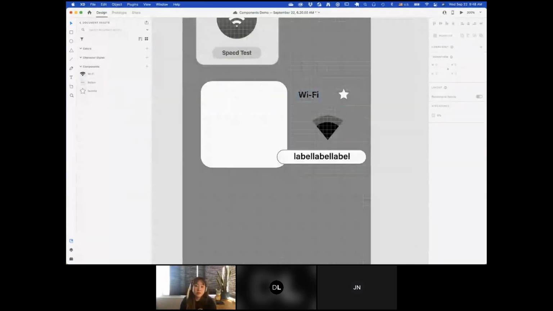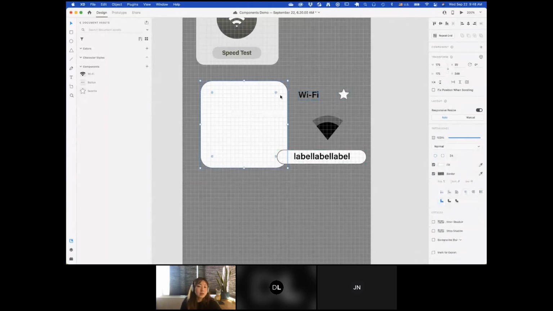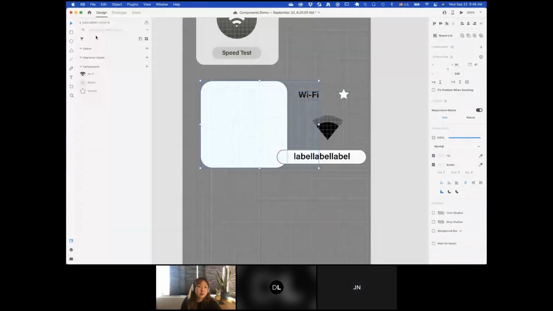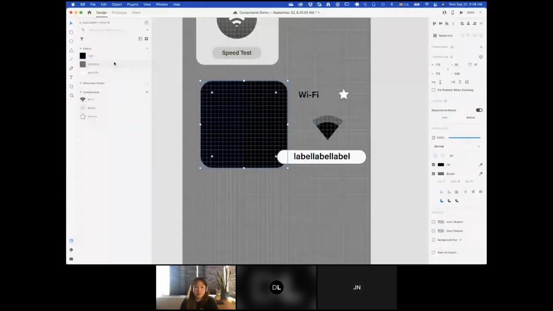And because I want a source of truth, I'm not going to use these main components. So let's first add the colors to our assets. To add a color asset, I just have to come to our assets panel and add plus to the colors. And you can see that all the colors have been added to our panel. And if we want to use design tokens, we could double click and rename our components. So I'm going to write text for this one. Make this white again.